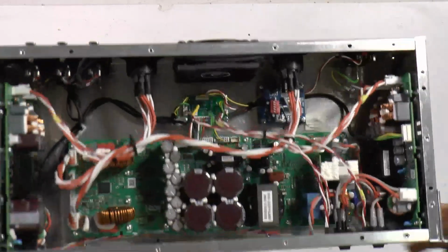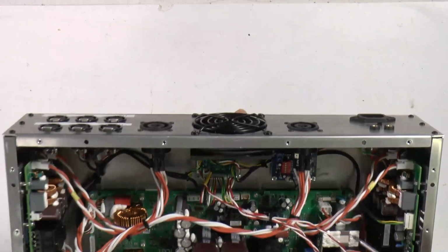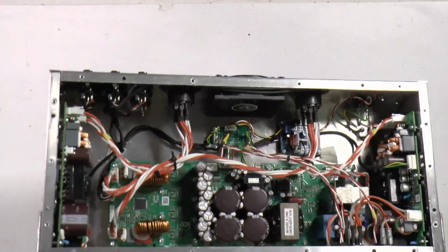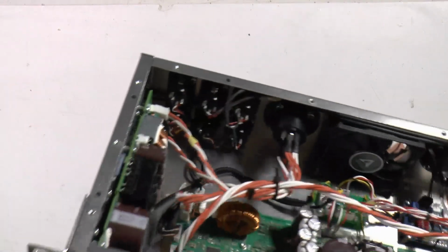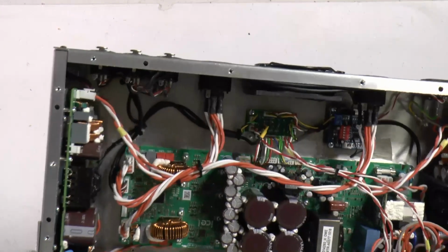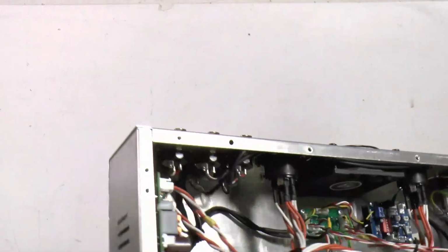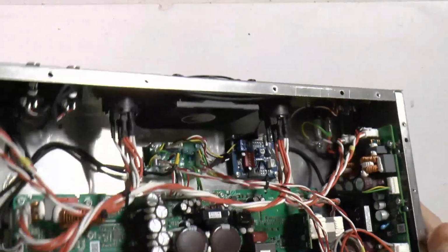What else do we have? Here is a PWM temperature controller. It controls that fan. Yeah, here you have it, that fan. And what else do we have? We have a small, I call it motherboard, putting everything together. Yeah, you can see it. It's here.